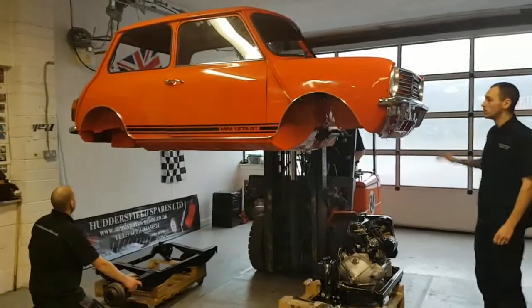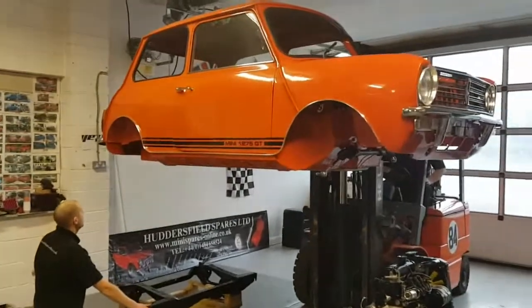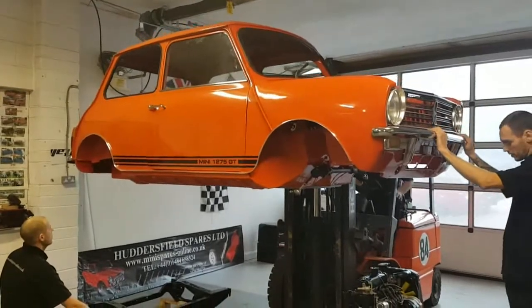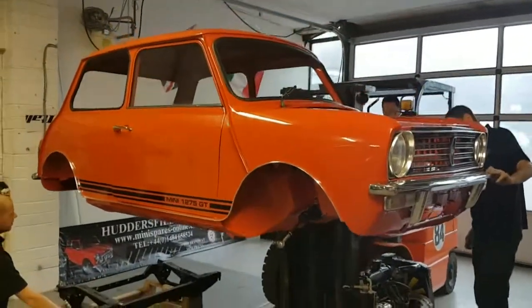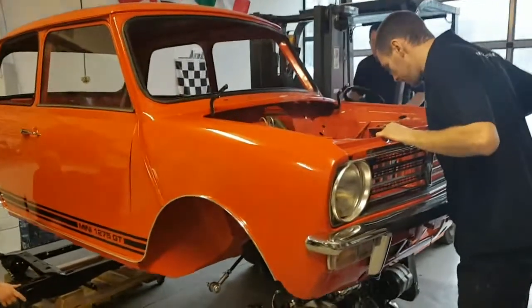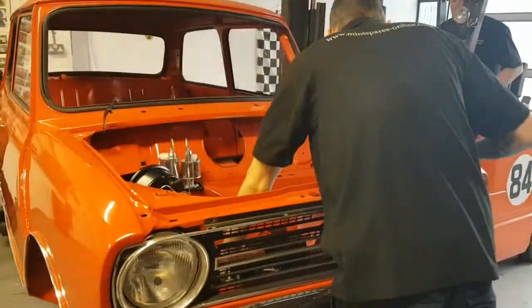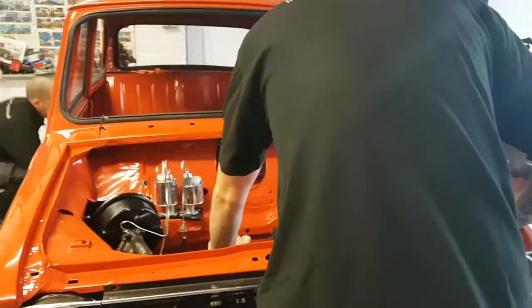Right, we're ready now. Car being lowered onto the back and front subframes. We're ready? Yeah, go down. Yeah, go on, keep going, you're alright. Yeah, go on. Go on, you're alright. Right, hang on a sec.